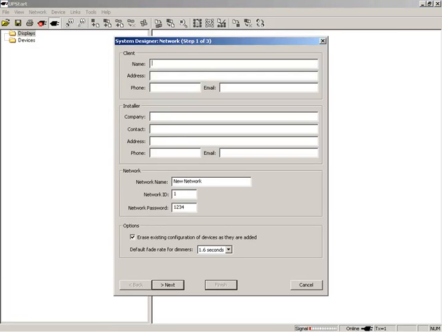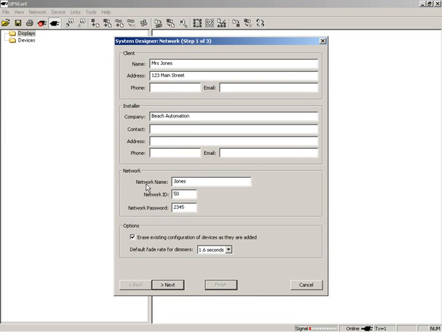And this, to me, really helps you if we follow the rules of using the forms and things along that nature. So we can put in the name of the client, an address if you so choose, a phone number and email, your company name, contact information. But here you can actually name the network, so we'll call this the Jones. And it took a network ID between 1 and 250, so we'll use 50.